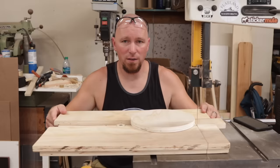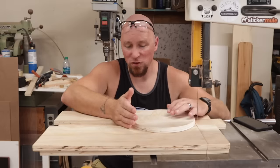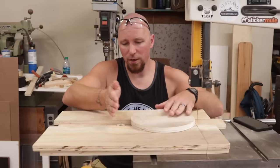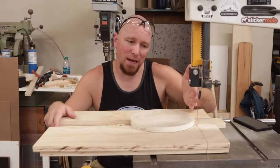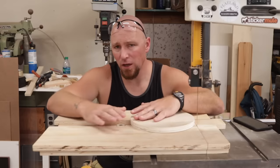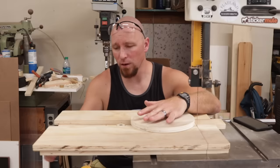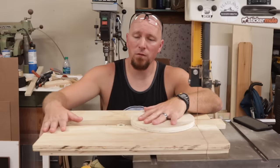It does tend to rock a little bit. Anything closer to the blade — say within about 12 to 20 inches — probably won't be too big of a deal since all the weight is near the blade. Once you start extending past the table though, the real problem is it won't cut at a 90-degree angle. If I were cutting a larger diameter — I think I can cut up to about 40 or 41 inches — I would put something underneath and block it up to keep it from rocking.